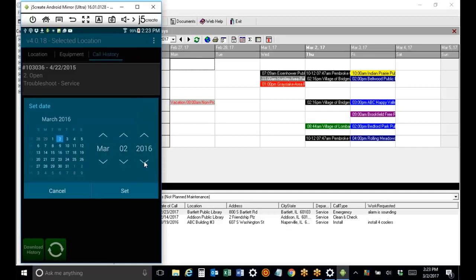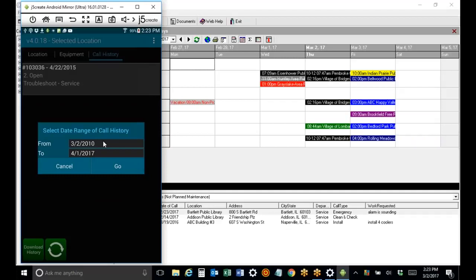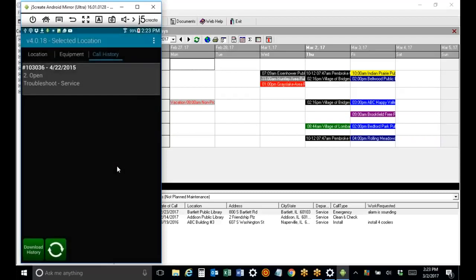I could go back to 2010 here and download a history of everything that's happened from 2010 through next. And we also look ahead to see if there's any PMs or anything scheduled in the near future. So I hit go, and it can pull in a history of calls. Now, I don't have any in this example right now. I've already downloaded the 2015 calls.